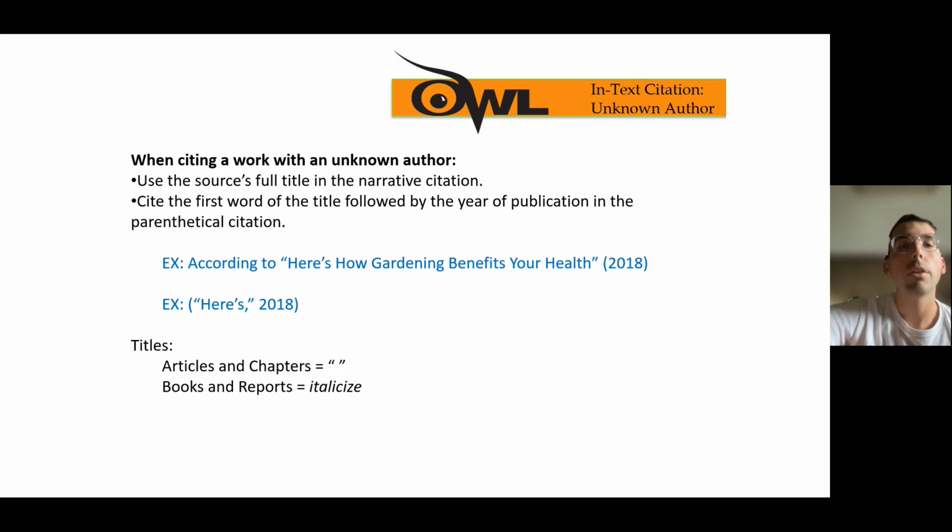If it doesn't have an author, you do the title of the work. So if you don't have an author, which some of you may encounter, make sure it's a credible source, because oftentimes when we don't have an author, it makes it hard for us to see that they're credible. So double check that first. But if it is credible, you then just use the title of the work, and in your parentheses, you just use the first word instead of the full title, because you don't need to add the full title there. The parentheses, by the way, are just a way for us to find that in your reference page, and so your reader can see where the sources came from.